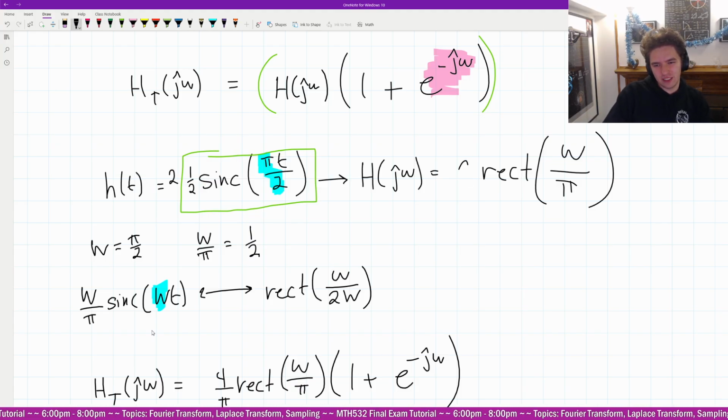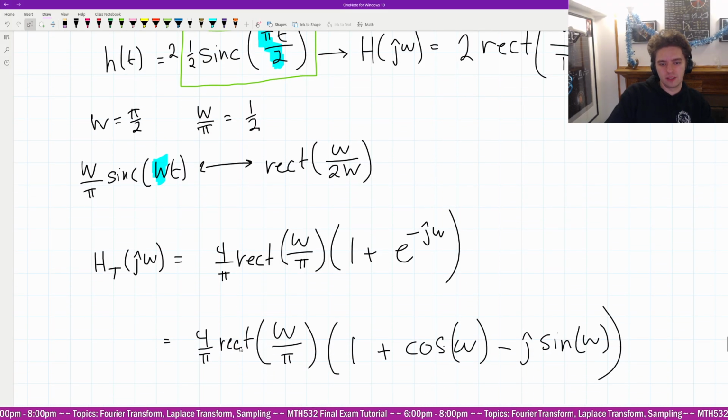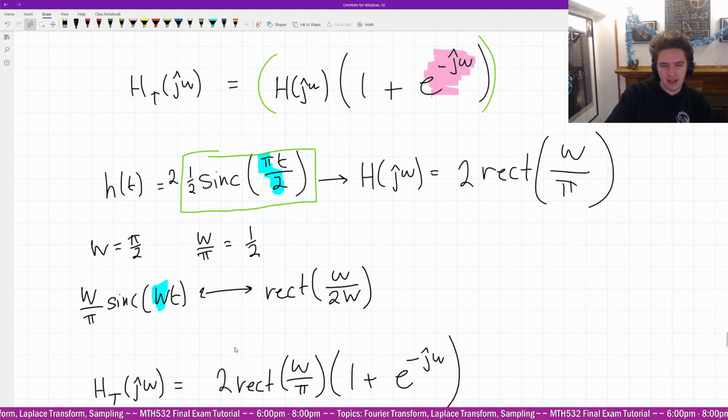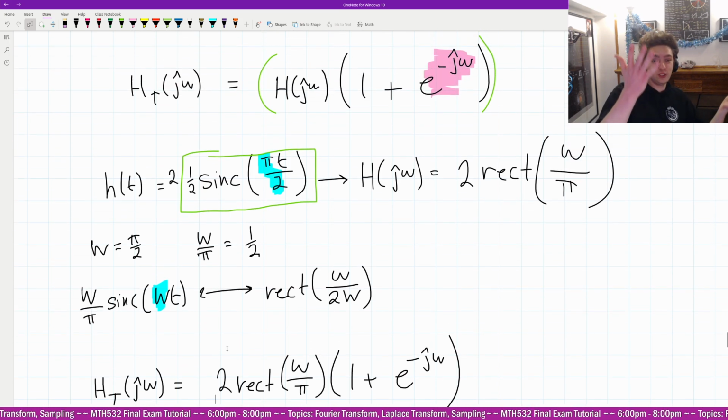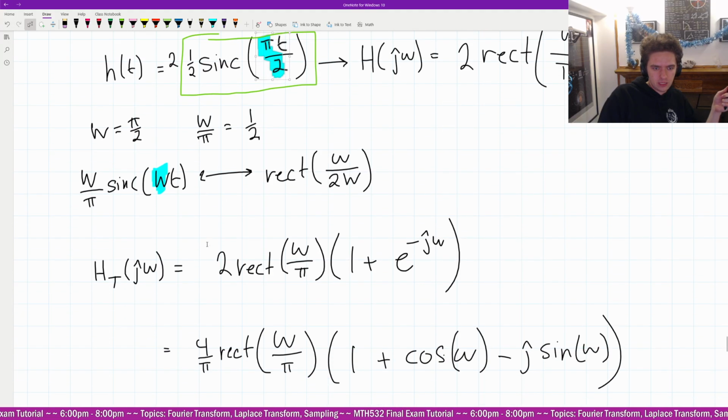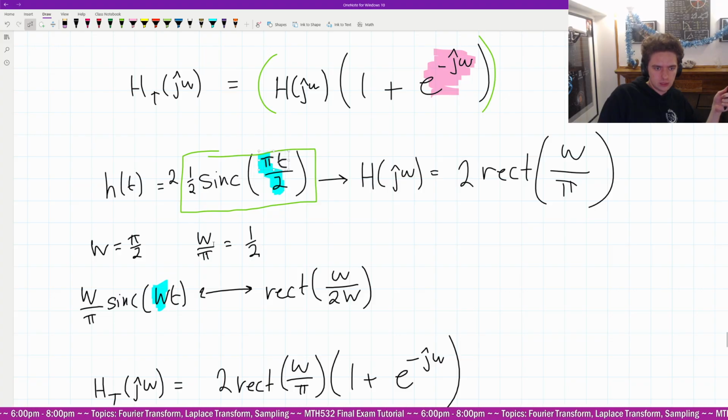Kind of closer, but still not exactly it, because then I'm just going to have a 2 here. So somewhere I have to multiply by a half still or something like that to match that solution. Or maybe that solution is wrong. You're right though. So the W, the formula is this, right? W, so pi over 2 is W. And then we want W over pi. So W over pi would be 1 over 2. So I multiply by 1 over 2, but then I multiply by 2.